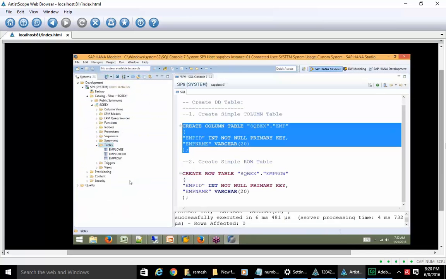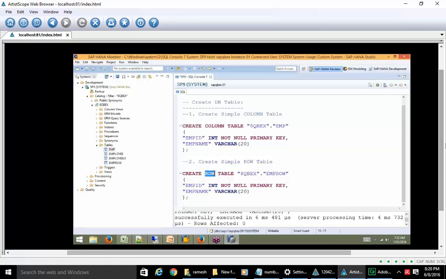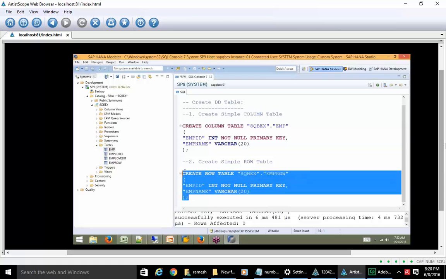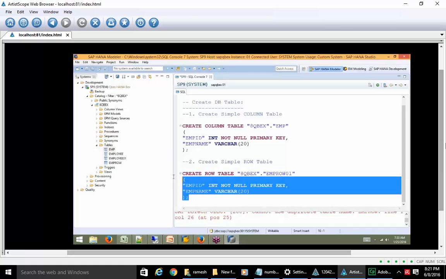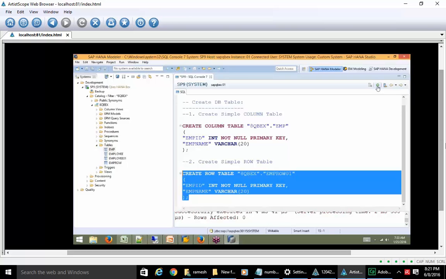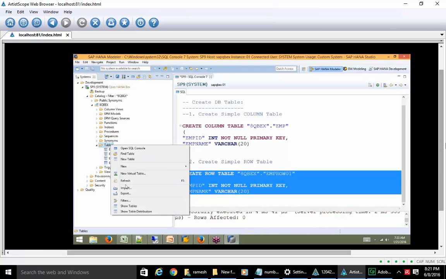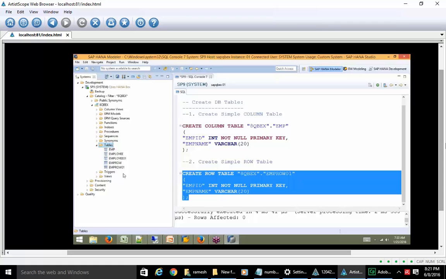EMP is a table. Next, if you use the keyword ROW, there's already an EMP table. It says cannot duplicate table. So I'll say EMP_ROW_01 and then next, EMP_ROW, it is created as a row store table again.